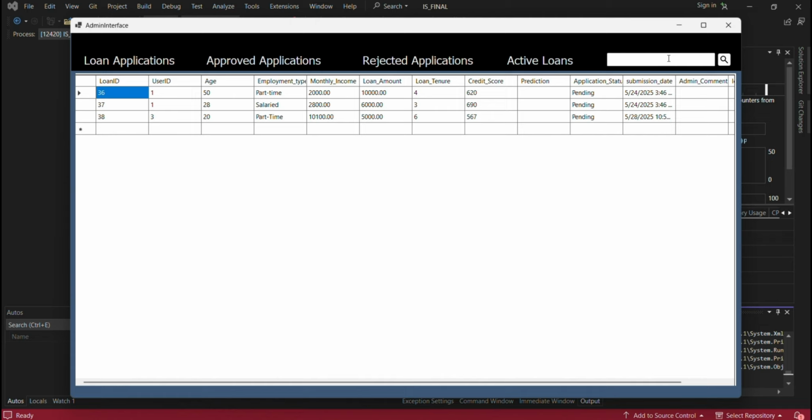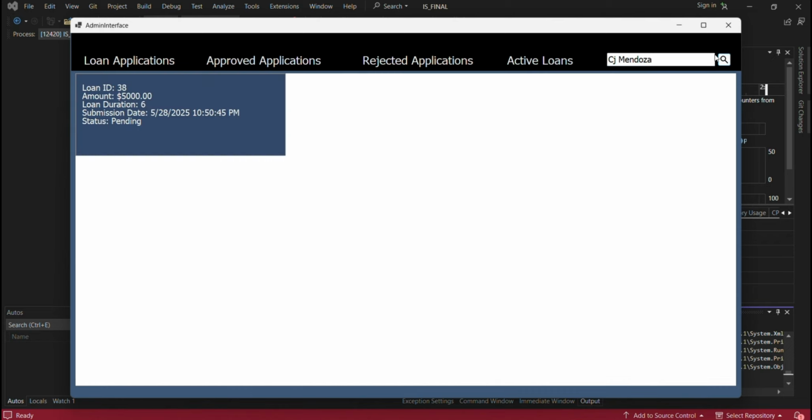Let's try it. Let's search for a name. So we can see all the loans the user applied for. You can also search for the Jane Doe one, which is right there. It's rejected.